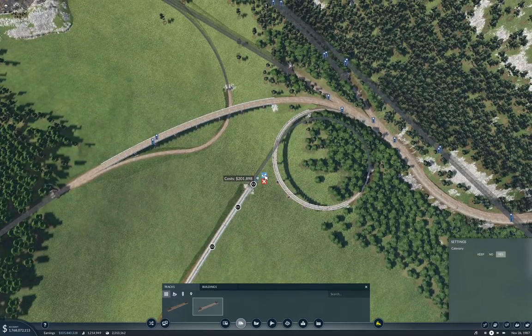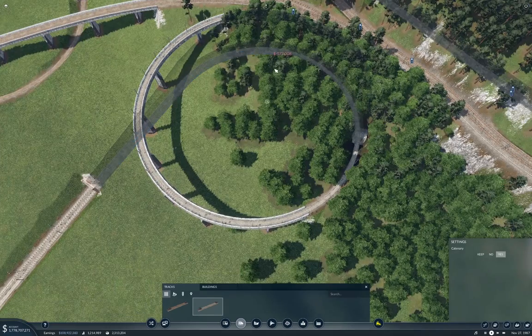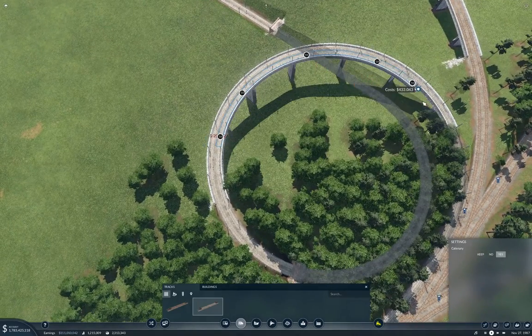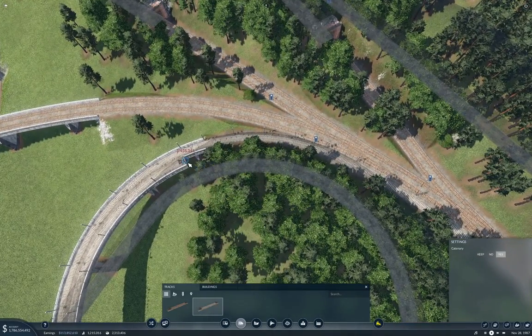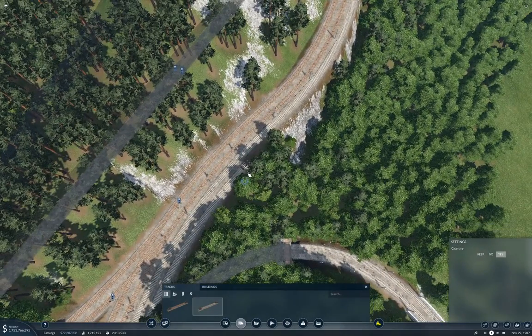Now, this is going to be a fairly slow line just because of this mountain business here. And there really isn't much that we can do about that, you know, really. But that's fine. We just need to have 100 kilometers of tunnels. Okay. Well, that's an achievement.